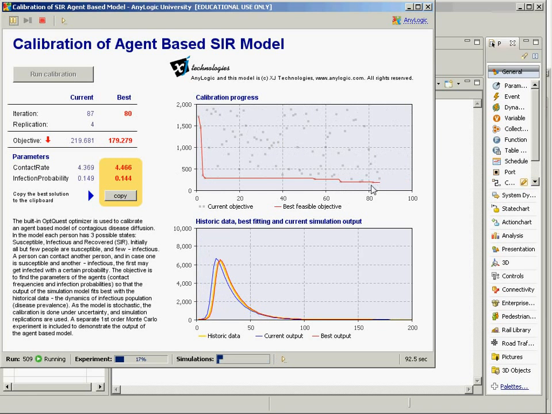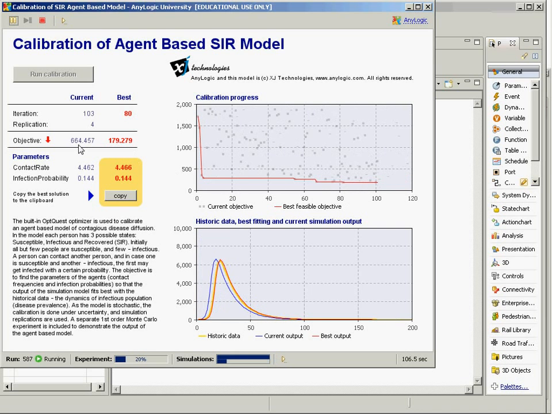So it's coming down. So this is reporting the best thus far, and that's the objective function. This is for the current one. What's the objective function? And it'll occasionally get replaced by that when this is below that. Okay. You notice some of the early objective functions were up around 2,000. So we've done pretty well in finding some good values. And by and large, you'll notice the trend is somewhat downwards here.